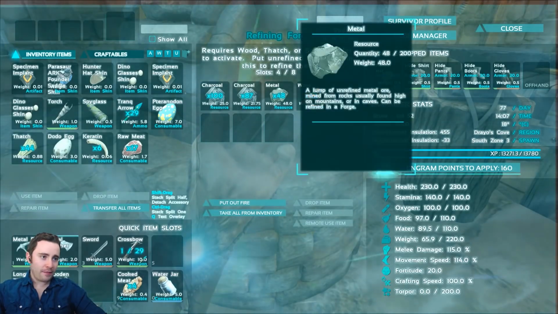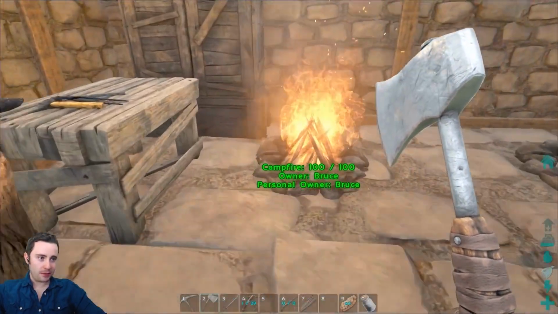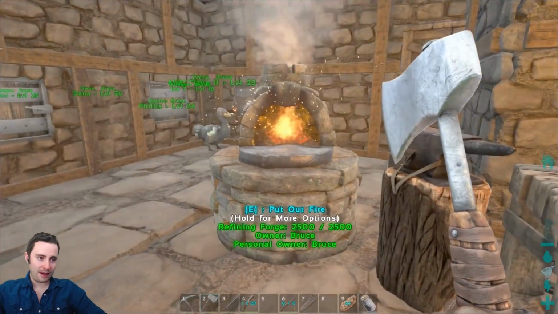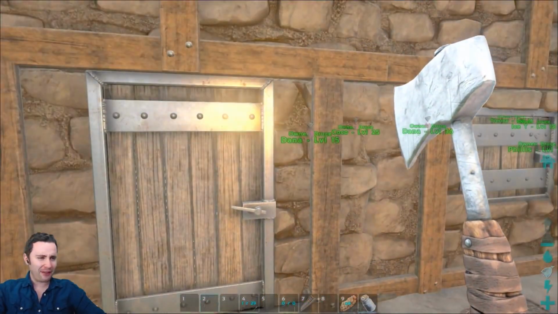Alright guys, so I've added the metal into the refining forge here along with some of the wood that I just picked up so we can keep the fires going. So that's going to start smelting down, and I've also got some nice juicy steaks cooking up on the fire pit here. So while all that's going on, I'm going to run out and grab some more wood, and I forget what else we need.